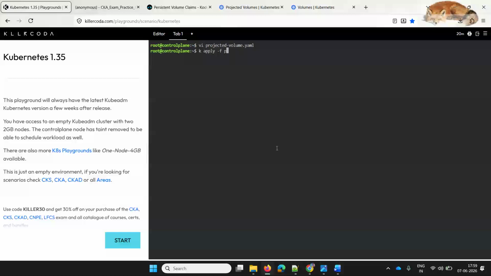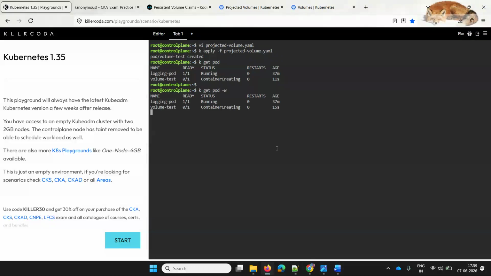Okay, now I want to do get pods. It's in the creating state.